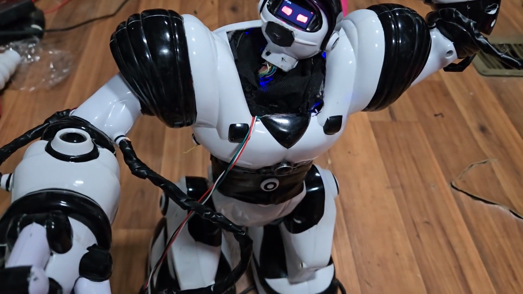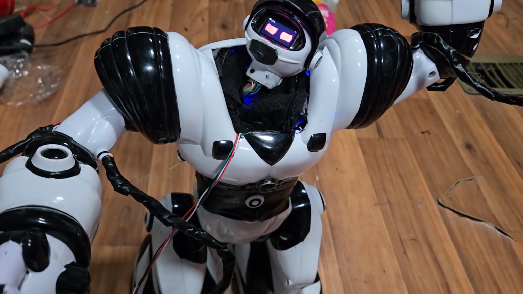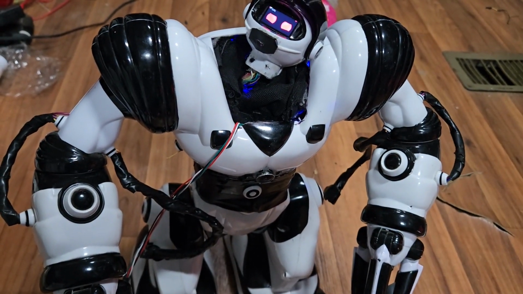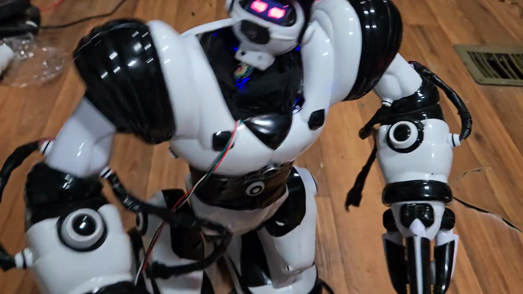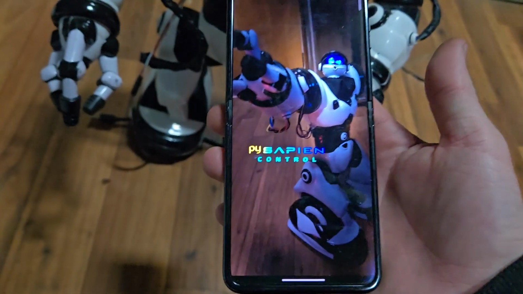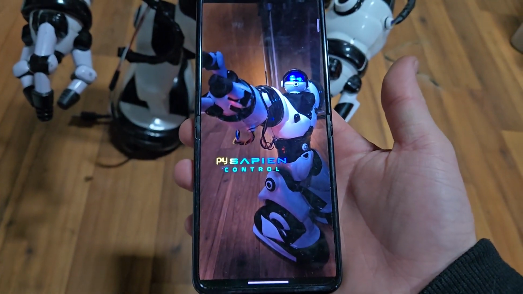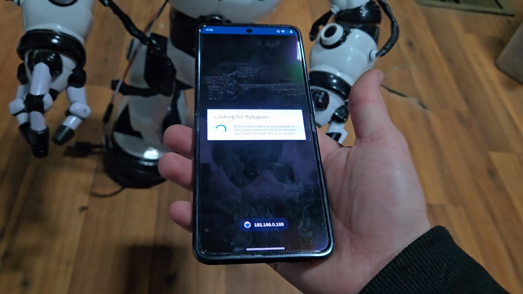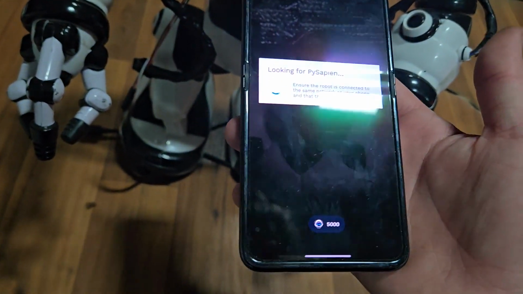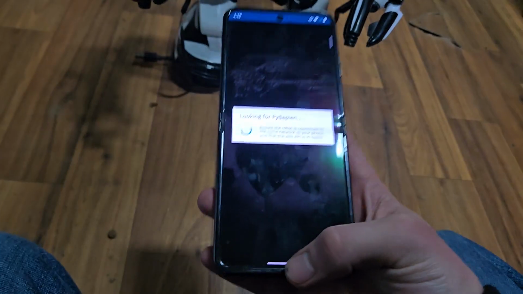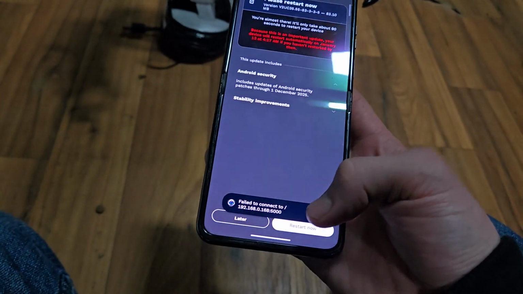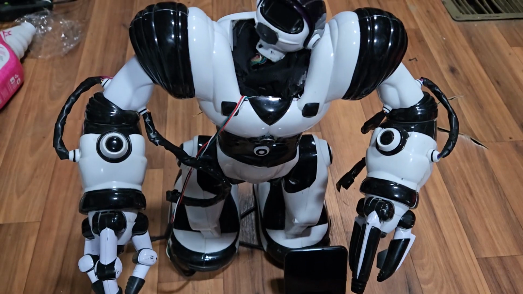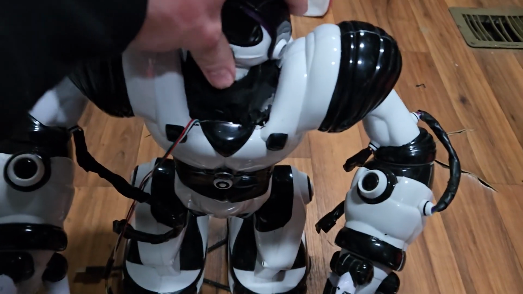We've got some servo control going on there, but his drivers are still a bit strange. But he mostly moves properly. You'll download the PYSAPIEN control application, look at the IP address of the robot, and then enter it and do all those things that you need to do. PYSAPIEN Companion on your Android phone should really walk you through what you need to do, but I need to download an update. So again, in terms of software, the software is going to be very buggy.